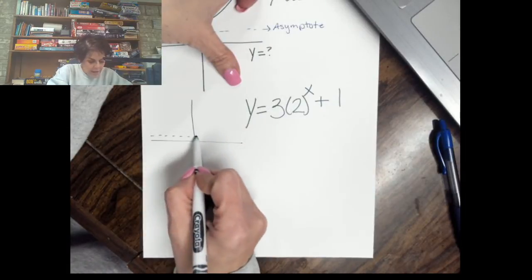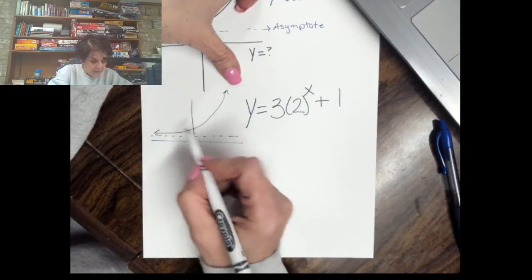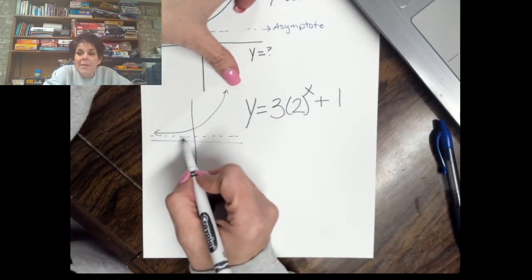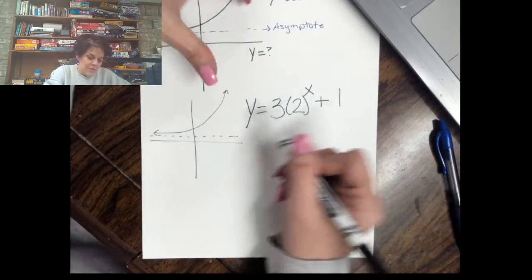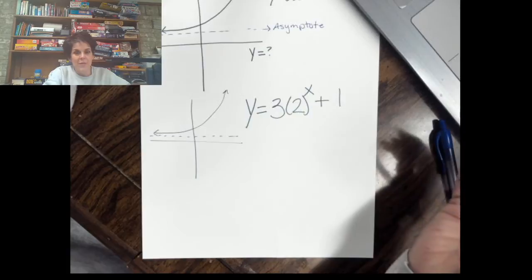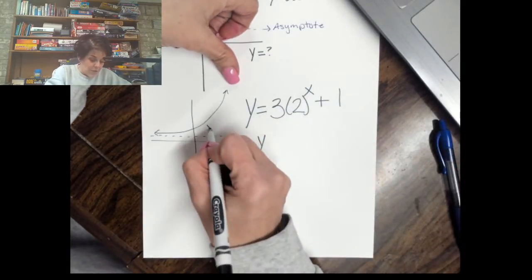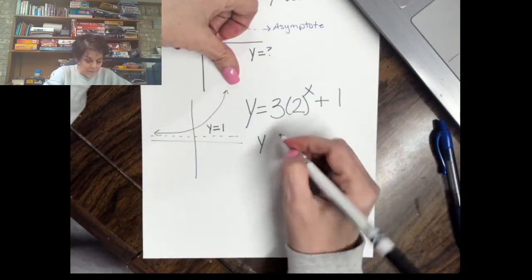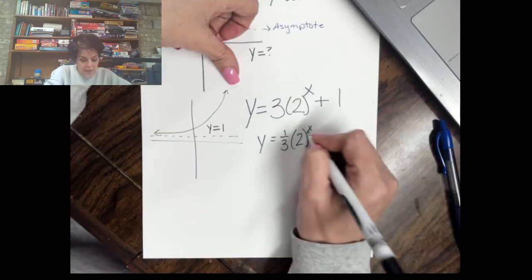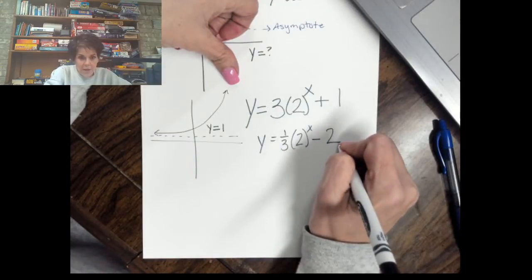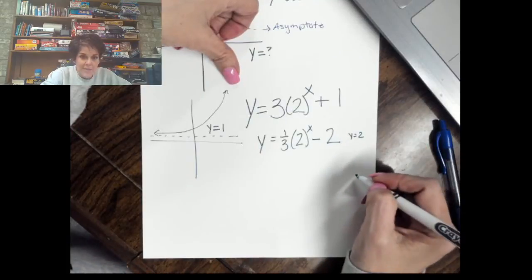it would look like this. You would see this line here and it would grow like this. And it would look like it's touching that line, but it's not. Remember, that's the line that's not touching. So kind of remember that a little bit whenever you're working with these. If I had, okay, so the asymptote would be y equals 1. If I had y equals 1/3 times 2 to the x power minus 2, the asymptote would be minus 2. That would be the asymptote.